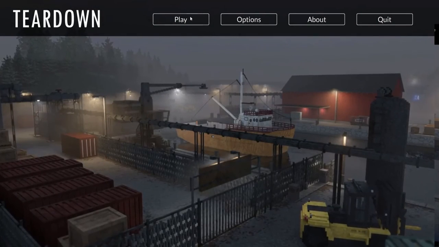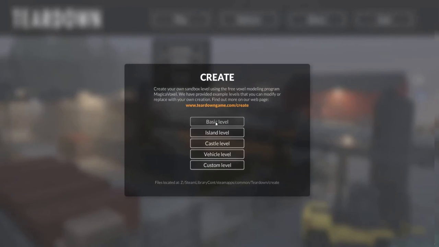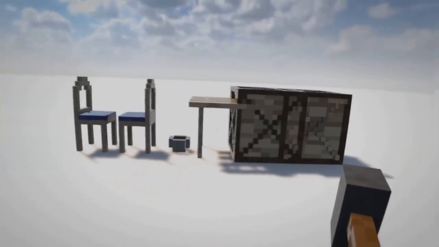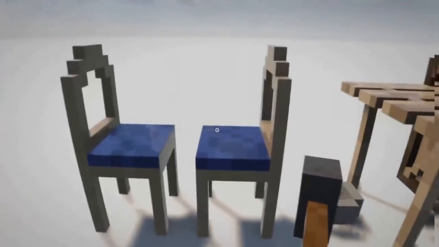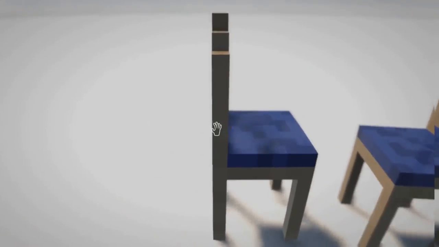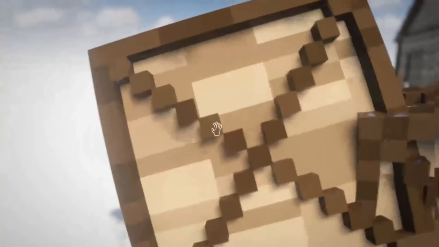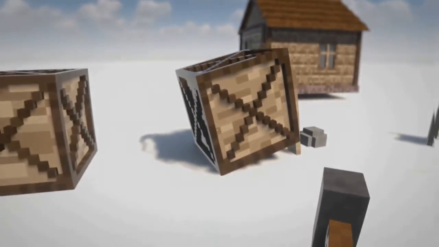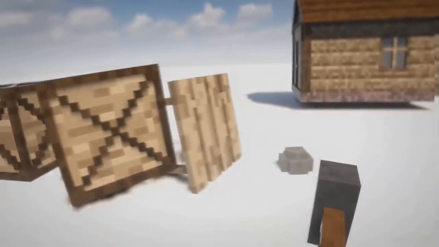Okay, now that we're in Teardown, let's go ahead and play Create Basic Level. As you can see, our props loaded in. And obviously overlapping, because we only set it by 1 meter. Now, I don't really have a good method for positioning. You kind of just have to mess around with the settings in the notepad file, which I could show you right now. But honestly, it's all about playing around and getting your positions right and just experimenting.